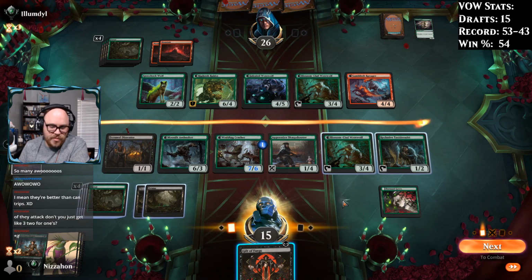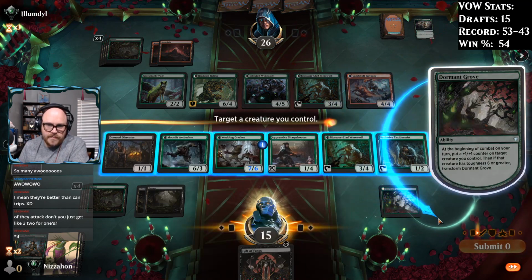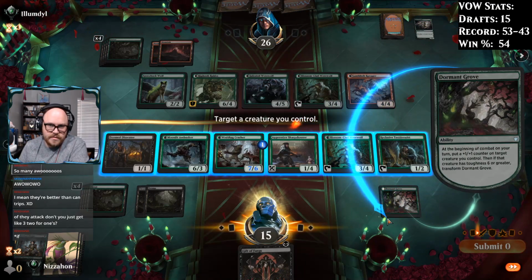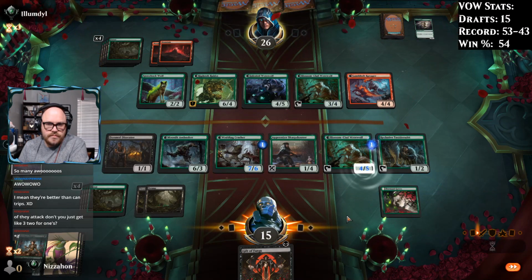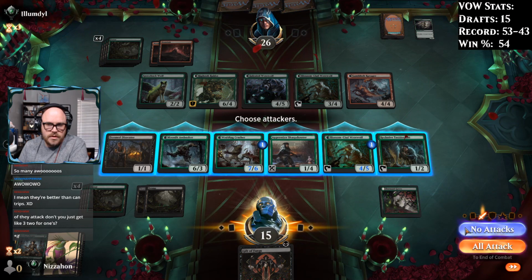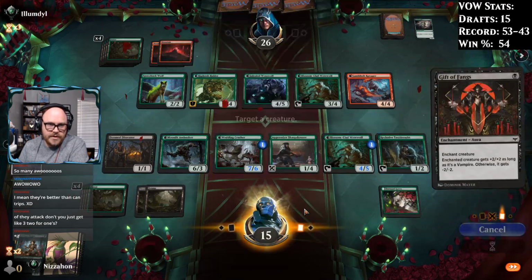Yeah, I guess we do have a bunch of 2-for-1s if that's what happens. You're right. Let's go to combat. Where do we want to put this counter? 3/4 seems pretty good. Yeah. And we're not going to attack. I'm going to put Gift of Fangs on their wolf.